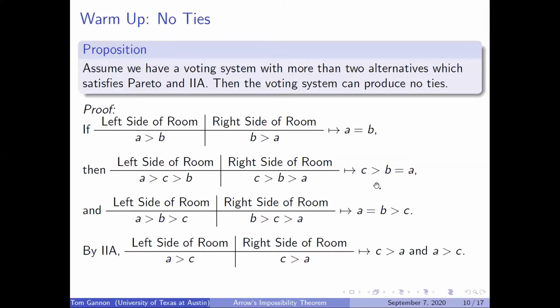Now, independence of irrelevant alternatives says that when I want to know whether A is greater than C in the societal preference list, I only have to look at A over C up here. And similarly, if I like C over A, the system can't know whether B was there, right? So I can just pretend that wasn't there. And so the second line says that if the left side of the room votes A over C and the right side of the room votes C over A, then the thing that will come out is C over A. Are there any other questions?